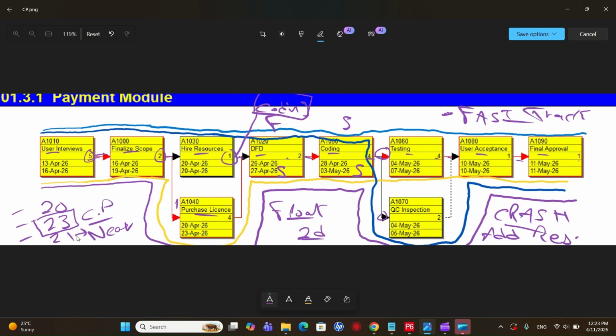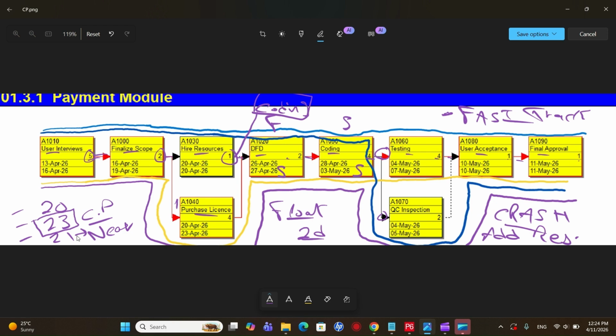Now if the duration between the critical and the near critical path is very small, as a project manager you need to be more concerned, because at any time with a very minor change, the path may shift. So the near critical path may become the main critical path, and vice versa. You have to be careful, because as a project manager, your main focus will be on those activities which are on the critical path. You need to make sure that any activity on the critical path should not be delayed, otherwise your whole project will be affected as far as the project schedule is concerned.